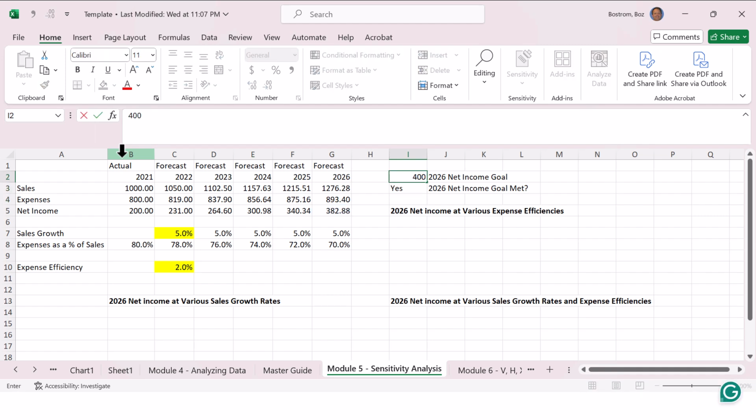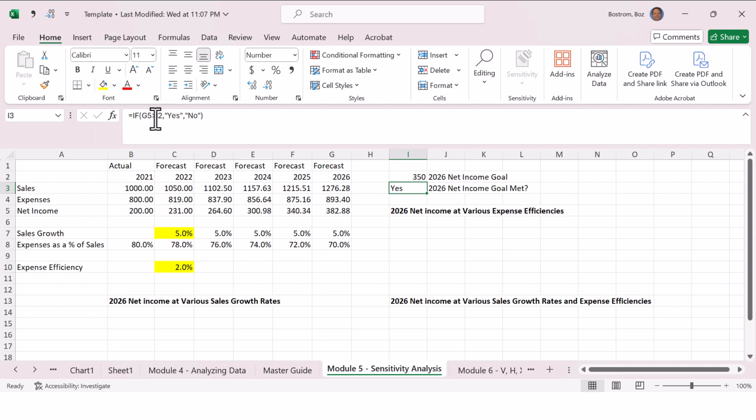So that's why this formula right here is returning the word yes. If my net income goal had been 400, look at that. It changes to no, right? Because now my 382 does not meet my 400. Similarly, had this only been like 325, now it comes to no. So again, this is equals if. I need to say, what is my argument? And I could just say, if this is greater than this, comma, then type in yes, otherwise, comma, and then in quotes, type in no. The quotes are needed just to return the text.